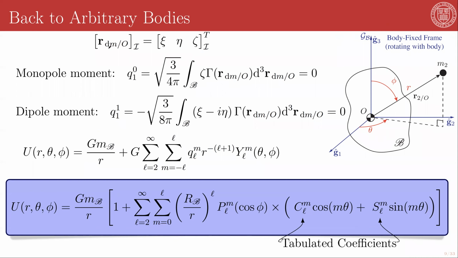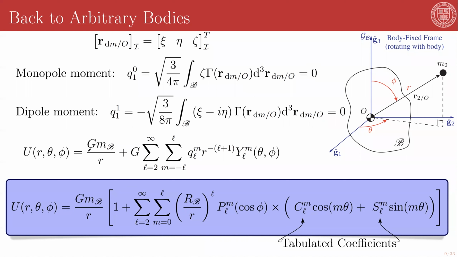And now if we represent the position of a mass element of this body with respect to its center of mass via Cartesian coordinates xi, eta, zeta, then we can get these expressions for the leading terms of our potential function, where the monopole terms, those are the ones with degree 1 and order 0, have this form and must equal strictly 0 due to the nature of this integral. And the dipole terms, those are the ones with degree and order 1, have this form and must also be equal to 0.